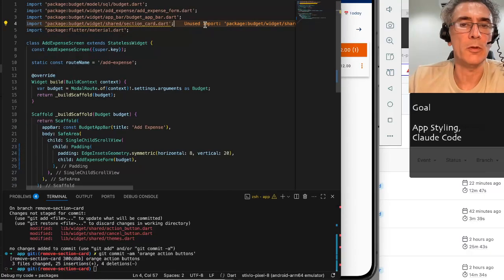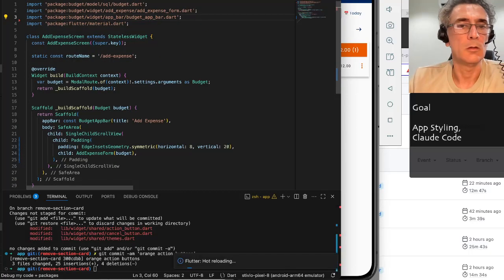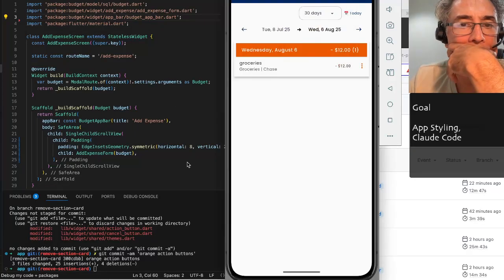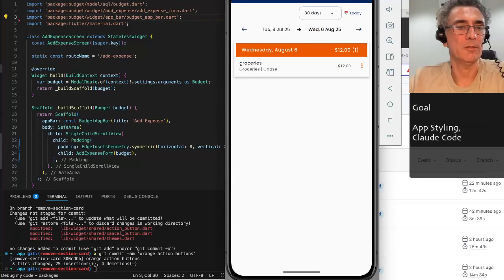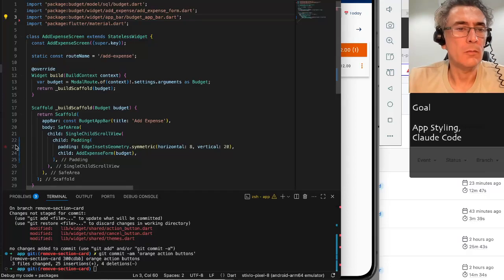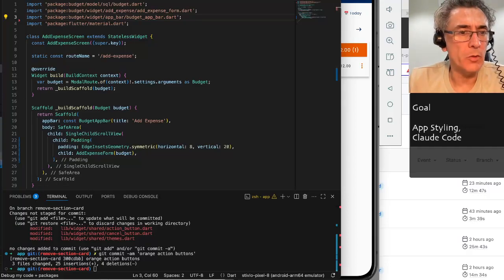Yeah, remove the import. So let's go find this. What do we got?